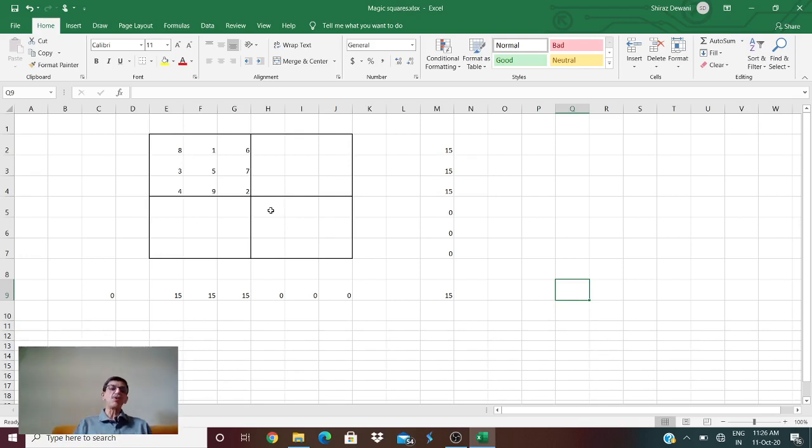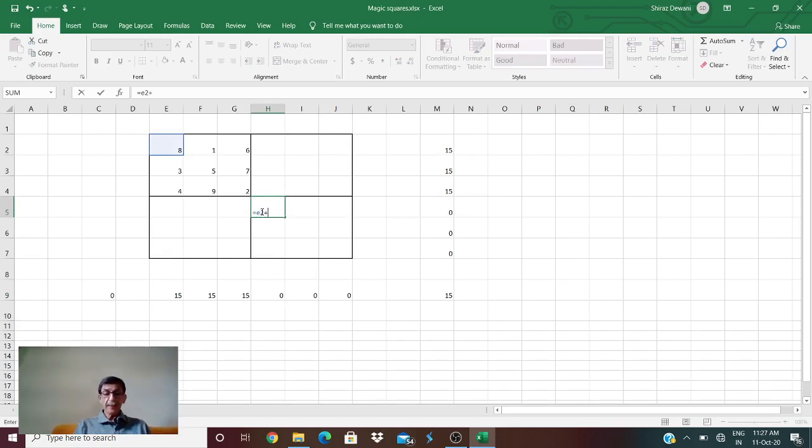So here the numbers will be from 10 to 18. You can fill up the same way that I told you earlier, that means starting from the middle cell of the top row, so 10, and then 11, 12, and then all that. But there is a simpler way. You can just copy formulas. So for example, now these are all 9 more than these cells. So what you can do is, you will just write, and this is E2, so equal to E2 plus 9, and enter.